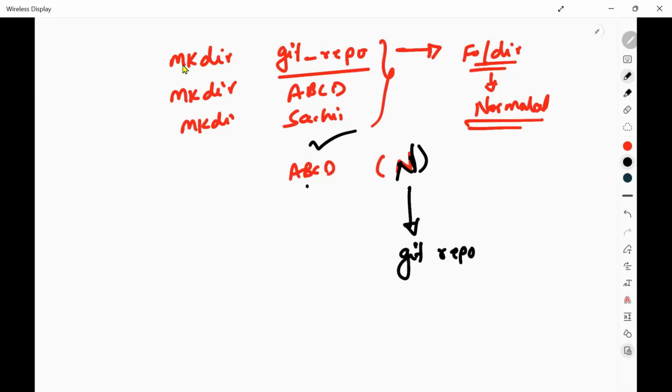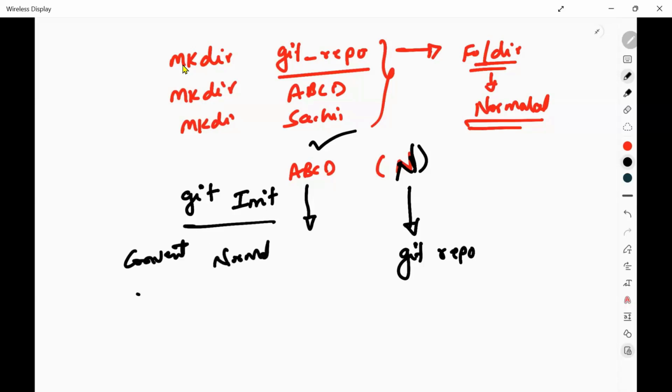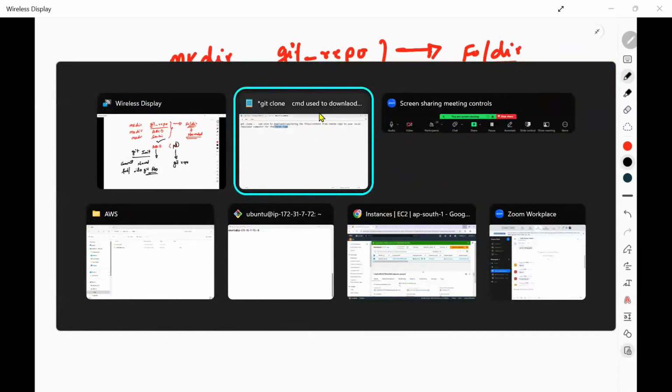Now, if you want to do that, you just need to use git init. Okay. Git init, what will it do? It will convert your normal folder or directory into a Git repository. That's it. Okay. So let me show this first. We'll go step by step.